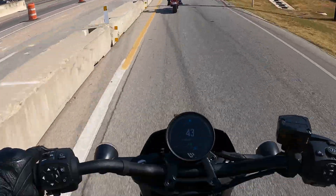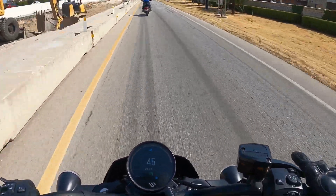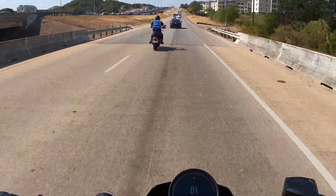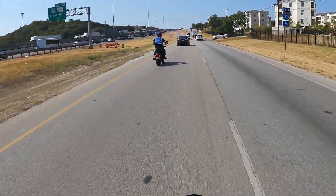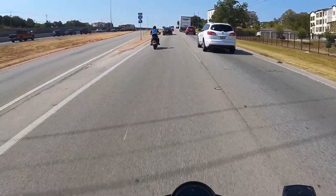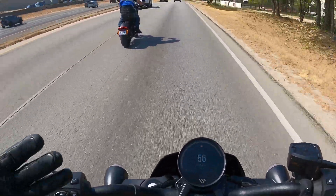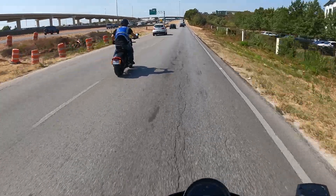This is one of the smoothest bikes I've ever been on - it is flush. The suspension is really tuned nicely. It's very difficult to have a sense of speed on this just because of the lack of noise, and if you have a good helmet on or earplugs and you don't hear the wind, it's kind of hard to even gauge how fast you're going.